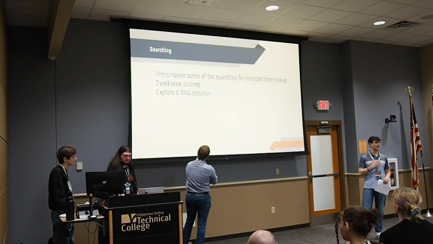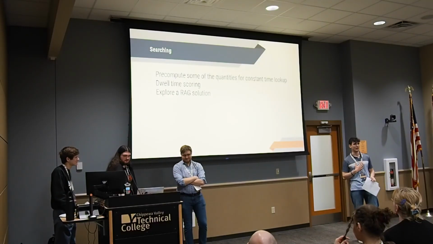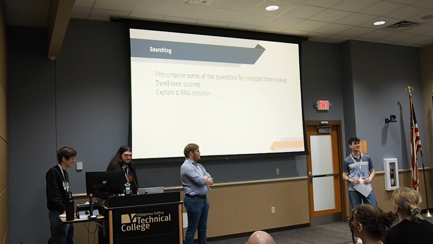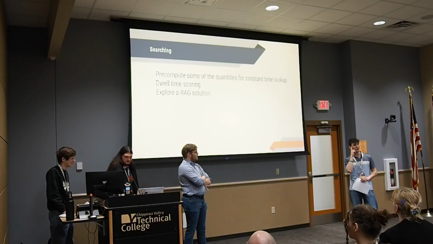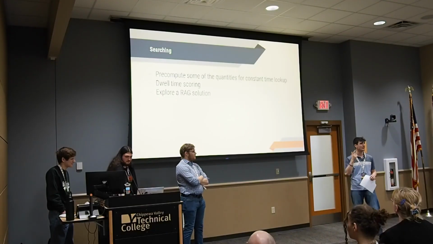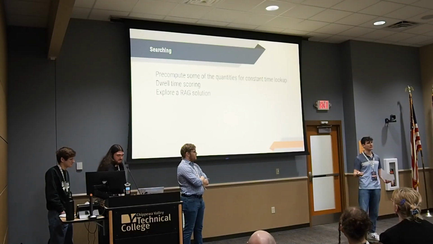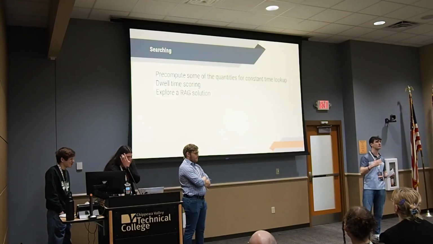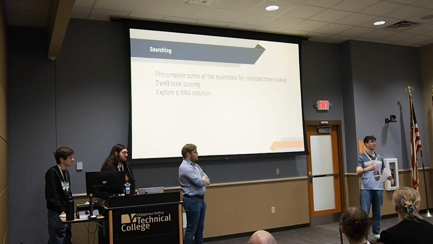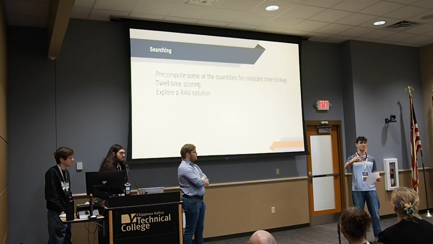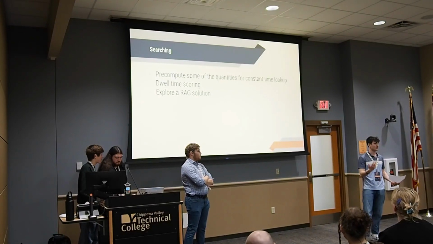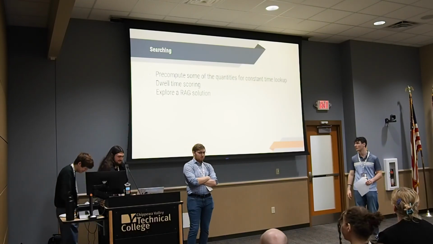Also, dwell time scoring is something that I thought I came up with, which I was very offended about when I looked it up and saw it already exists. I thought to myself, if a user goes onto a website and they leave within a second or a short period of time, they probably went to the wrong website. So you would make it so that website doesn't show up as much for whatever search query they put in. Or the opposite, right? If someone spends 5-10 minutes on a website, they probably found the right one, so you would make that show up higher.